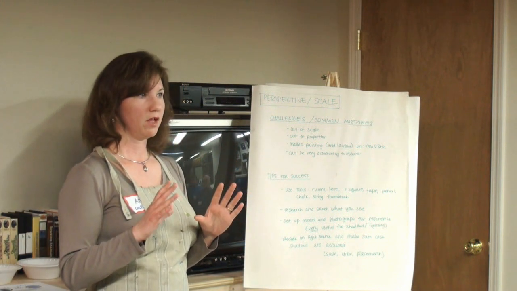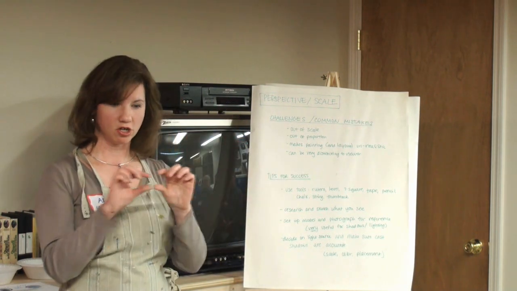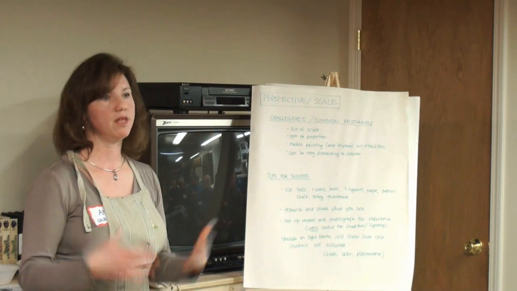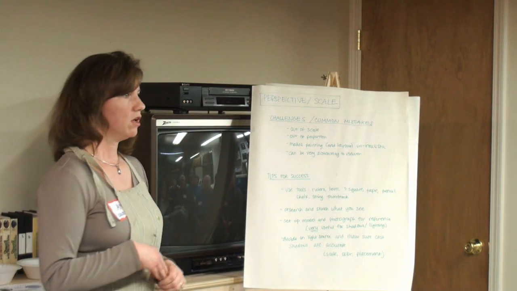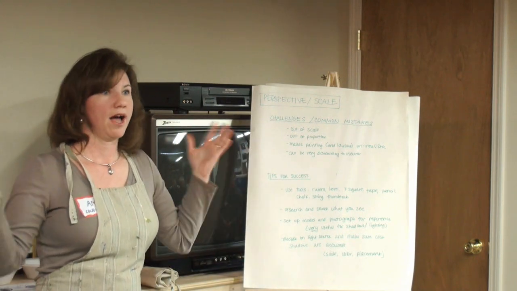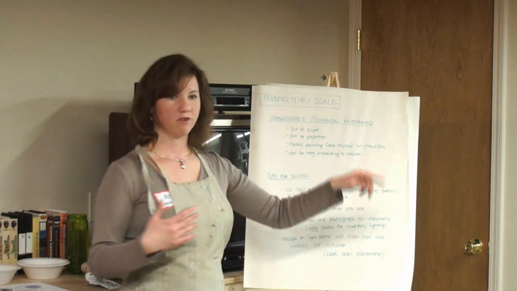Now you can go online and Google just about anything that you want a picture of, and if you use Google, there's an image search. So you can actually search for whatever you're looking for and click images, and you'll come up with millions of different pictures of something. So, I visit the library, I walk outside and just take pictures, and that's really, really helpful for shadows, for lighting.